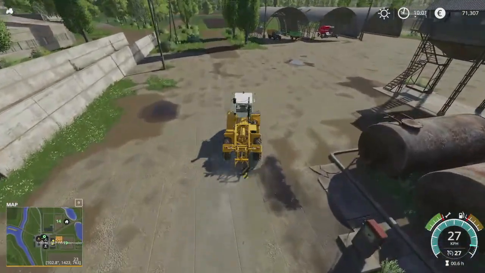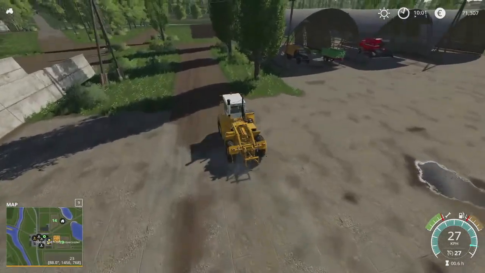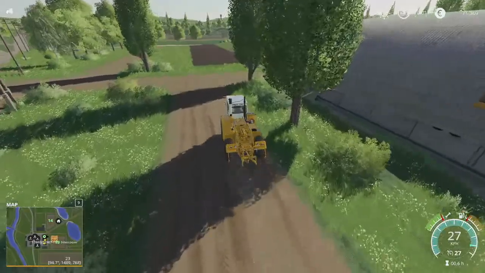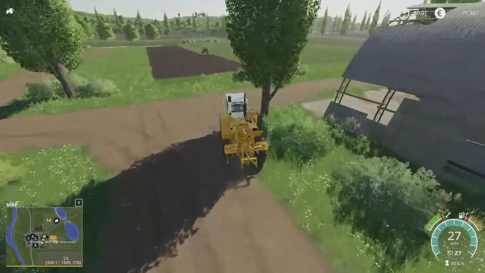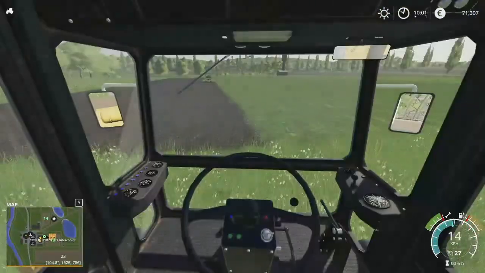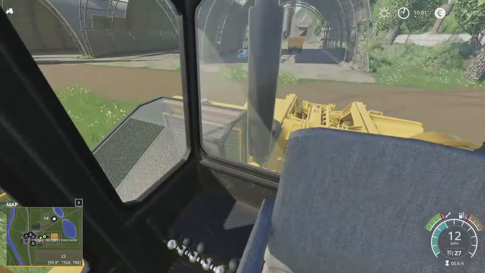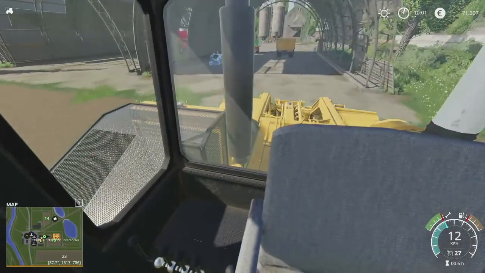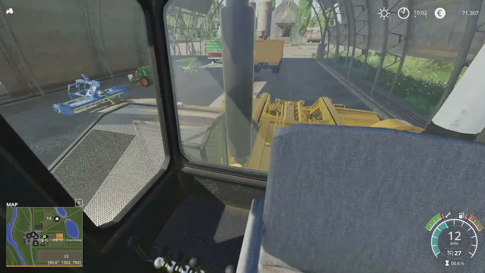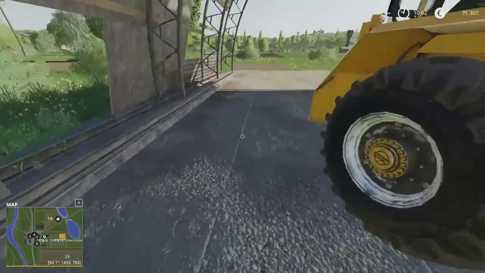Alright. Now we actually need to lime these fields before doing anything else. So I think what I'm going to do, even though it's sort of a waste, I'm going to show you how to set up Courseplay to do refills. And I'm probably not the best person to show you this, but we're going to try anyways. And we're going to have to use the big tractor because the little tractor is busy doing a big tractor's job. I think we're going to have to move the truck.